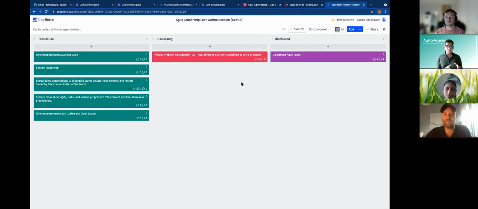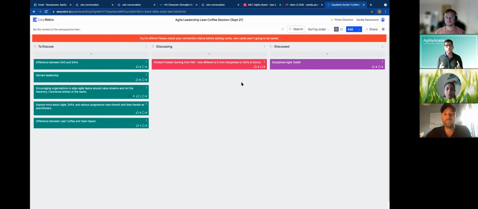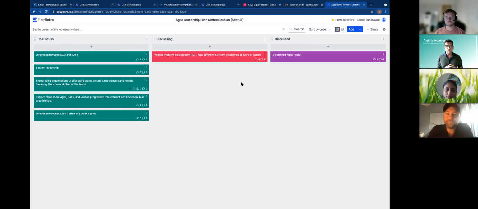Disciplined Agile is not another framework, it's a toolkit. Based on your organizational constraints, team structure, the kind of problem you are trying to solve, or the knowledge within a team, you can pick and choose different Agile delivery life cycles. They have six Agile delivery life cycles, and it's a goal-based approach rather than one size fits all. SAFe says that if you are in a large enterprise where people need to come together in a large group, like 50 to 125, then SAFe is the way to go.